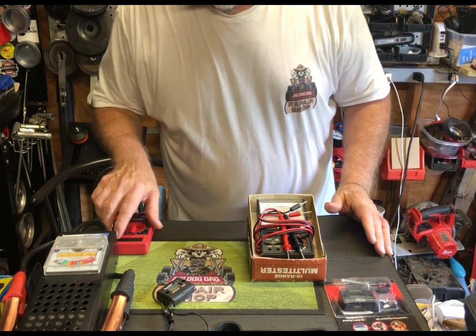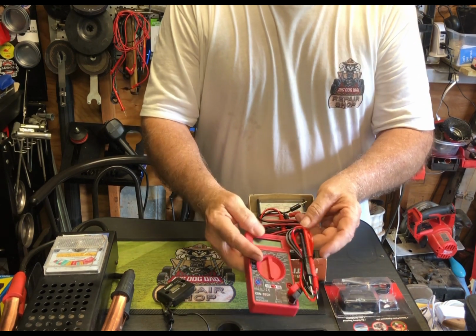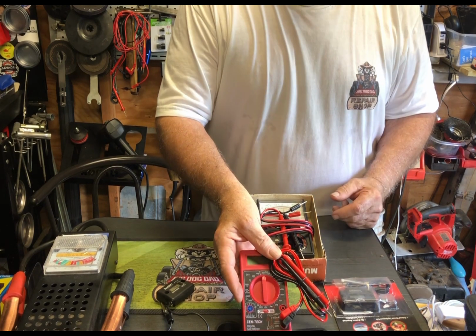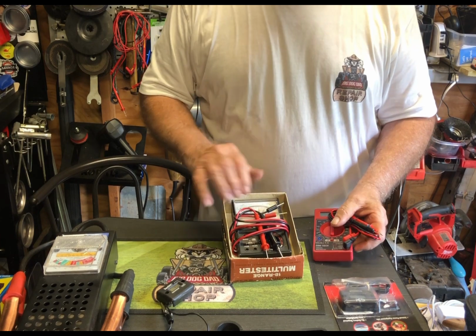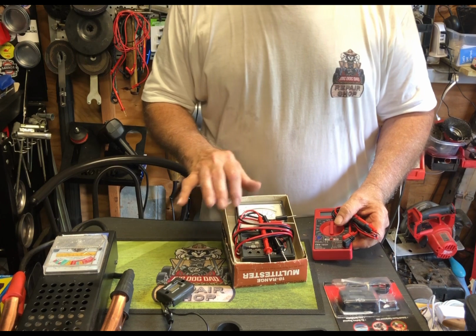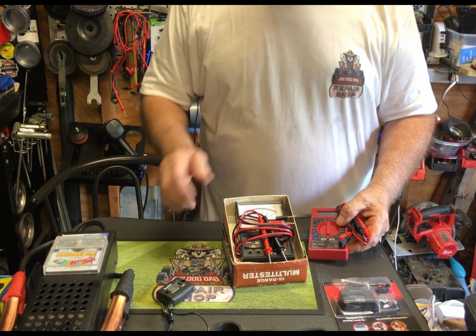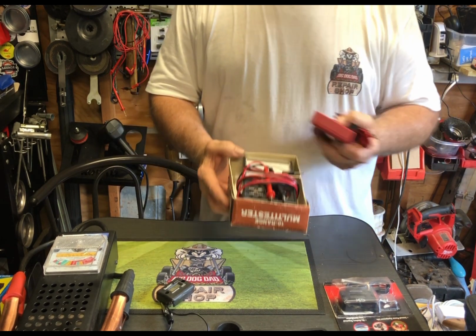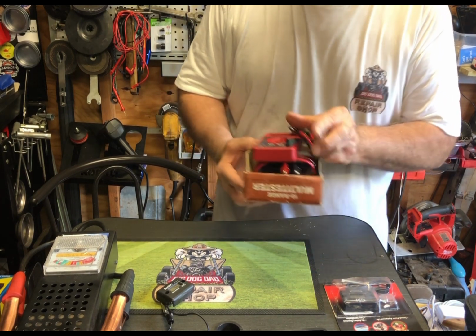Now, multimeters. You can go to Harbor Freight or Princess Auto and they'll sell you or even give you one of these on a giveaway tool day. Or you can go ahead and buy a good multi-tool reader like this. And this will tell you how much power you have in the battery. And again, if you start it up and run it up to 14 volts, you know it's charging. And you can do a lot more with one of these than to check just a battery. All right?